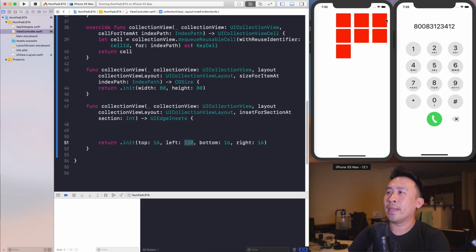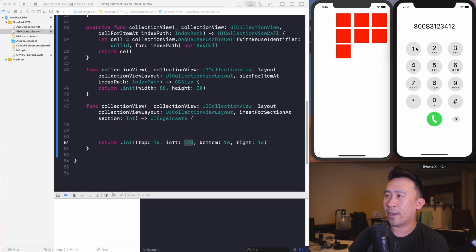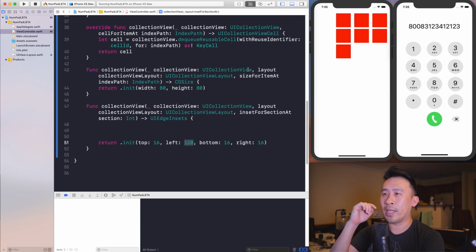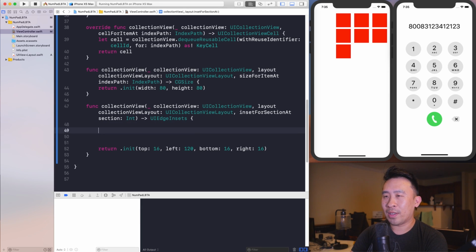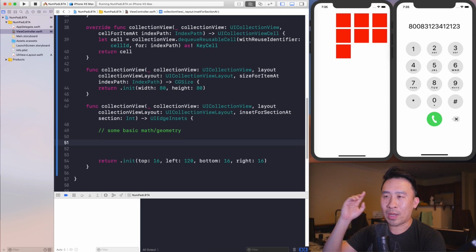And so what I'll do is, in order to lay out my cells so that they are 1, 2, 3 instead of one row, I'm going to calculate the left padding here, the right padding here, and also these middle values, the little spacing in between each of these cells. I'm going to calculate all of this stuff based on the percentage of the width. Now, this is going to involve a little bit of math here. So some basic math and I guess geometry is what it is. So don't be too concerned if you don't understand what's going on. You just have to run through the calculations maybe once or twice in your head and it should be fine. So let me kind of do this right here.